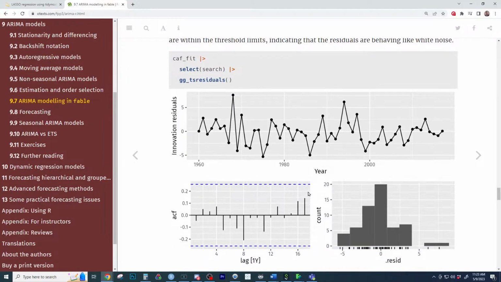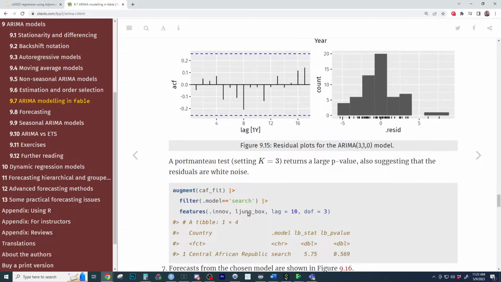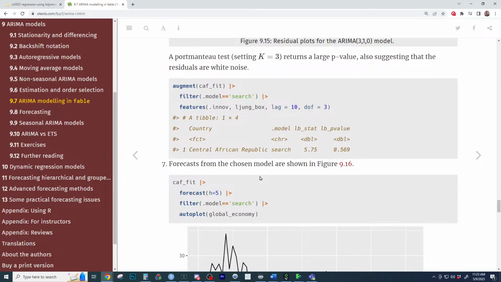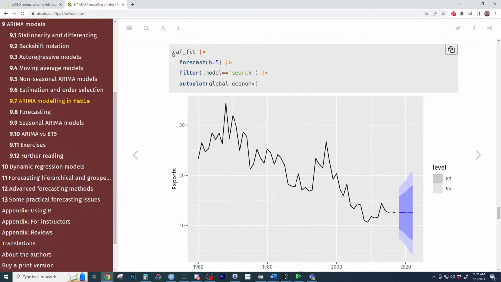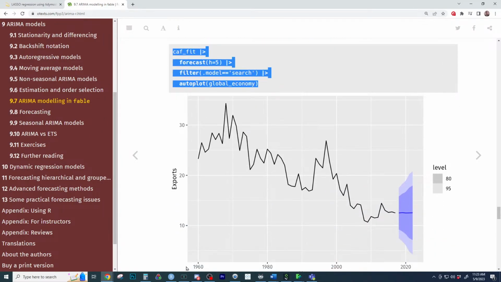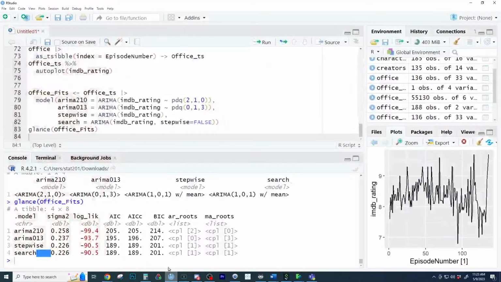And now we go right here. We could take a look at the model, look at the residuals from the model, see if they're normally distributed, see if there's any unfound lag problems. Augment, don't gotta worry about that. P-values are good. High P-values are good for this. And now let's take a look at actually plotting it and see where the model was heading.